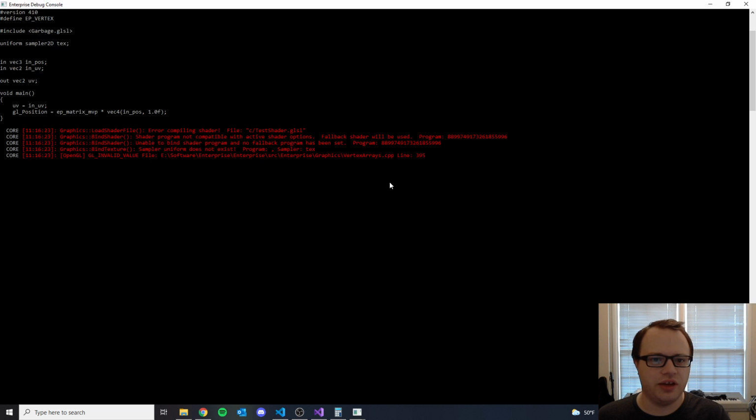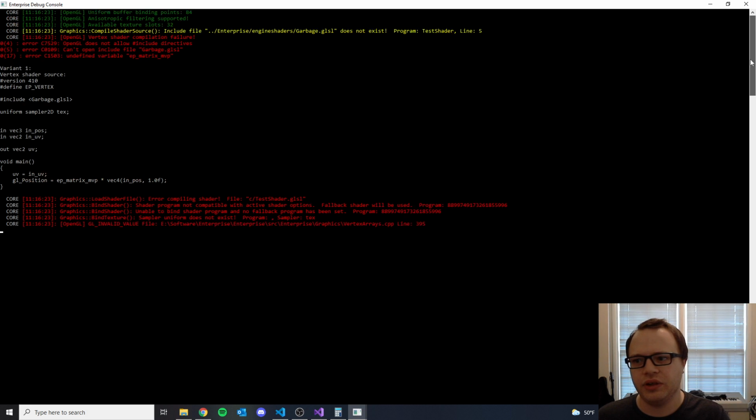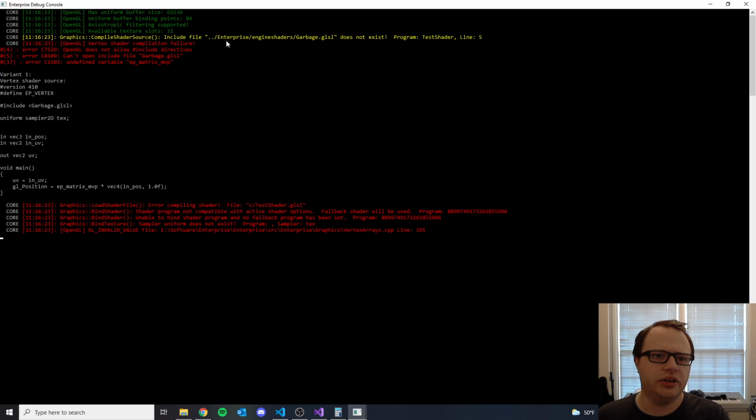Yeah. So I invoke a breakpoint, but the console tells us that include file does not exist, which is the warning that we want because we can't find engine shaders.coverage.glsl. But then the next line says Vertex Shader compilation failure. OpenGL does not include directives.